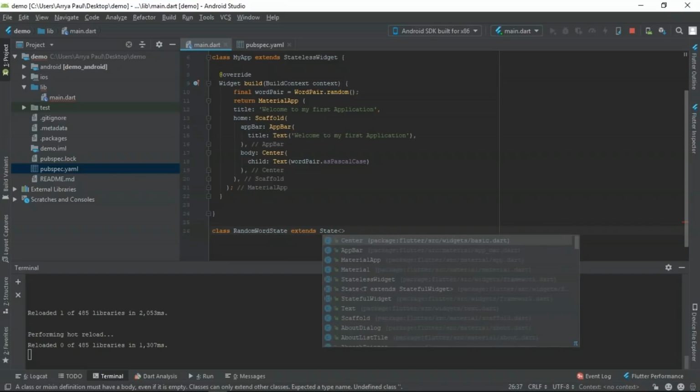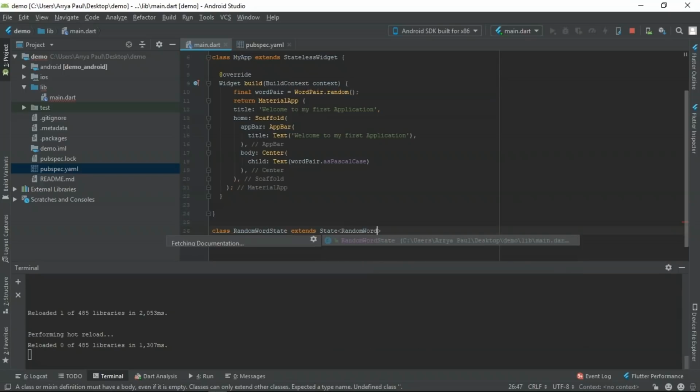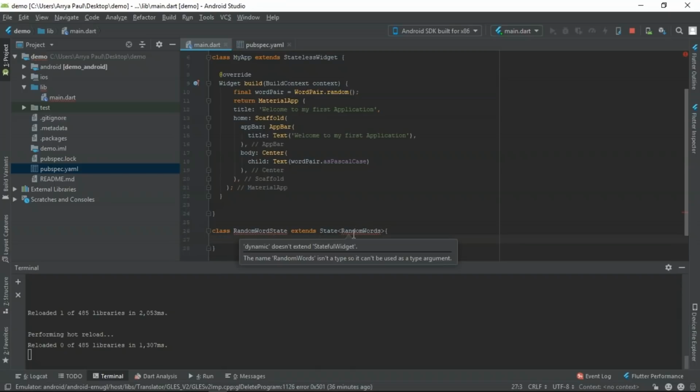So we write it like this. Now let's just keep this empty for now. So we have created a class called RandomWordsState, which extends State of RandomWords.